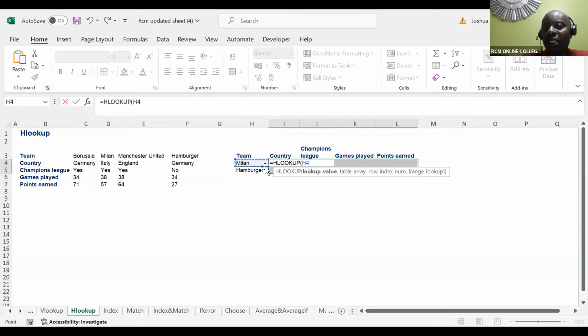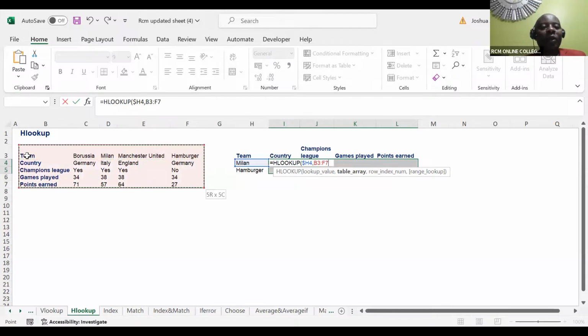So I would want to block this. To block this, I will have to come here immediately after the bracket, before H, and say Shift $. And then I continue my journey. I will come here and say comma as per this. I'm following this exactly. The next one is the table array. The table array, I'll do it like this, I will be able to highlight the entire table easily. Table array is always fully anchored using F4. And then I say comma.